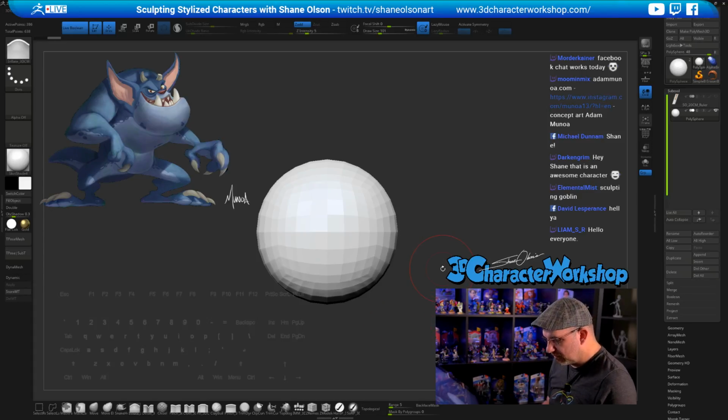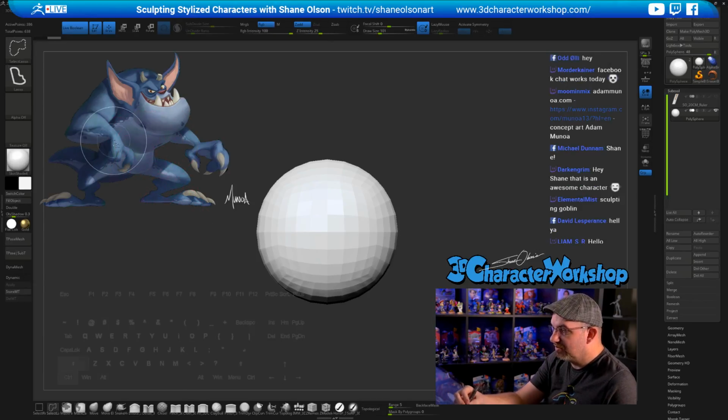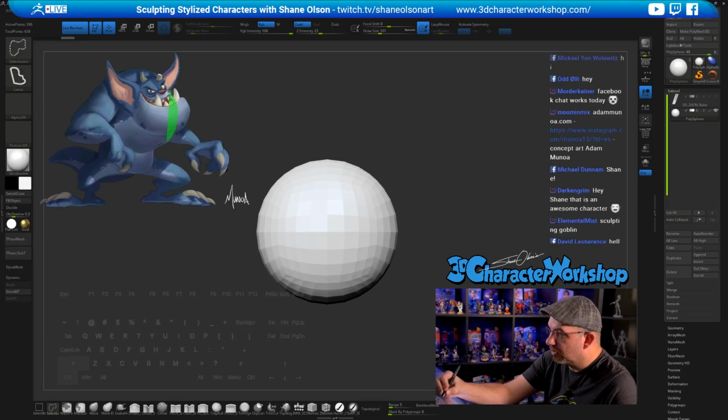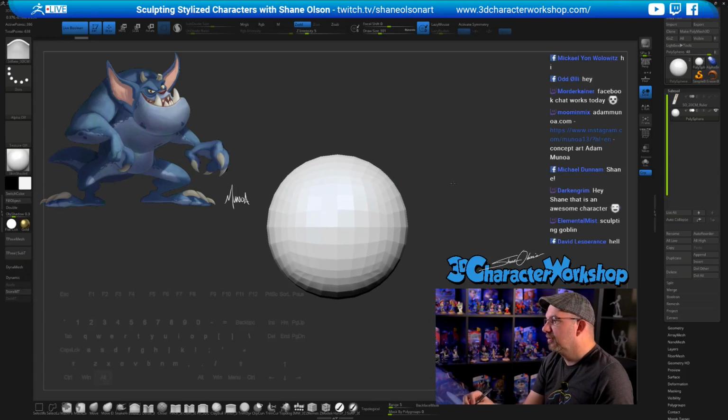All right. Okay, so what we're gonna do is I'm just gonna block this guy out just like I normally block my characters out. And to evaluate this, I typically either start with the head or start with the pelvis. Facebook chat is working, it's going pretty good. So if you look at this shape for his pelvis, it's about like that. And then his rib cage would go clear up here and down like this. That's about the size ratio.